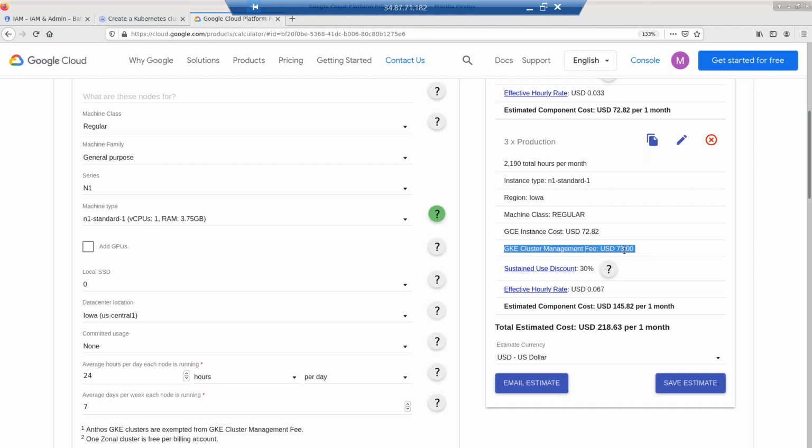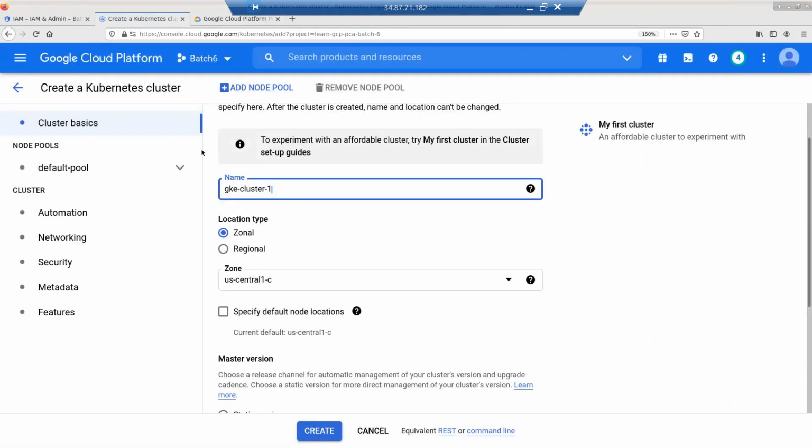AWS also does the same thing, but Azure does not do this. So Azure, whether it's regional or zonal, there is no cost, is what I saw in one of the documentation. So AWS and GCP, there's a cost if it's regional. So you have a cost implication. Keep in mind, this is the second piece of information which will decide whether you want to go with regional or zonal.